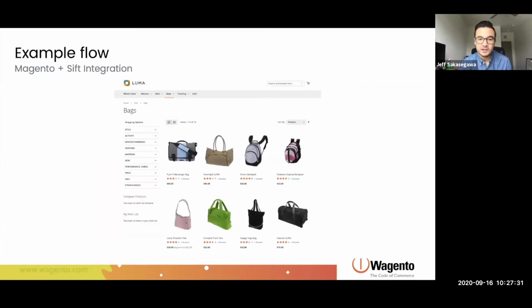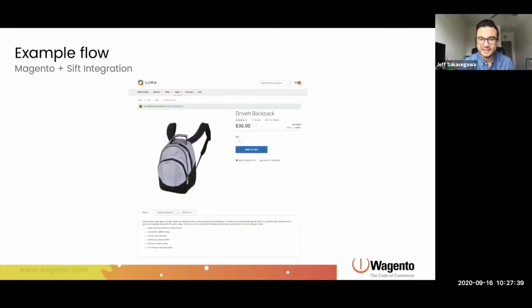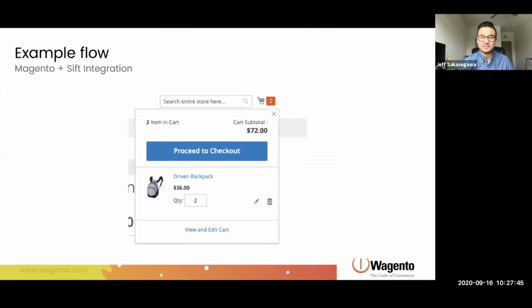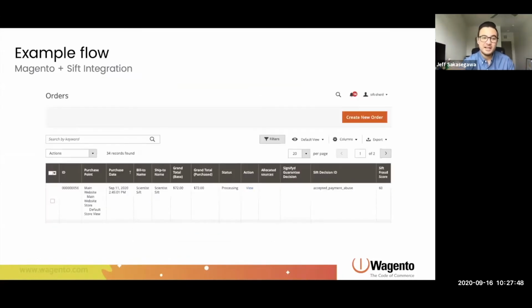I wanted to walk you through one quick example. In this case, we're looking for some bags. This one backpack has caught my eye. I like the shade of that nice lavender there. So we're going to add this to my cart. I'm actually going to get 2 of them. We complete the checkout, and then we see the order represented here on the Magento side of the house, with all the standard fields and information that you'd have if you're actively looking to process it.